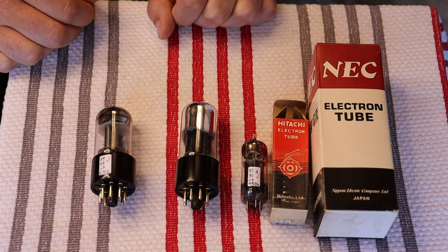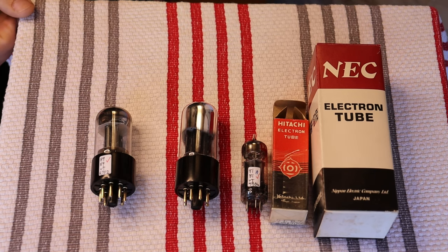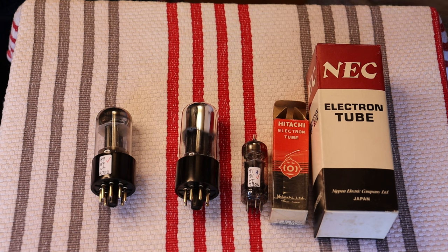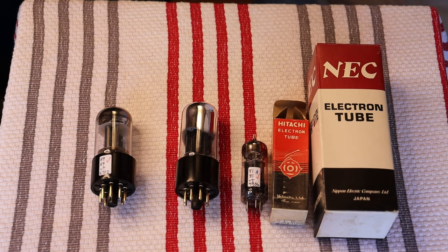Building tubes off spec isn't just a modern or Chinese thing. The Japanese, Soviets, and pretty much everyone who made tubes would occasionally build something off spec — particularly near the end of the second tube era, as plants were shutting down in the late '70s and early 1980s. A lot of skilled staff had been laid off, and some of the tubes manufactured in that final period were excess stock that nobody expected to get used. A lot of weird tubes came off those manufacturing lines in the five years or so before they shut down.